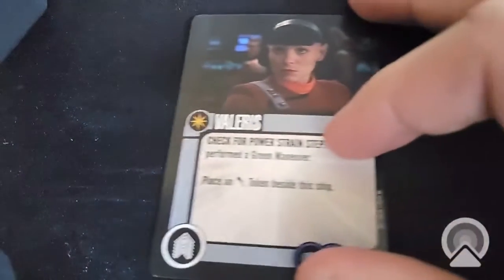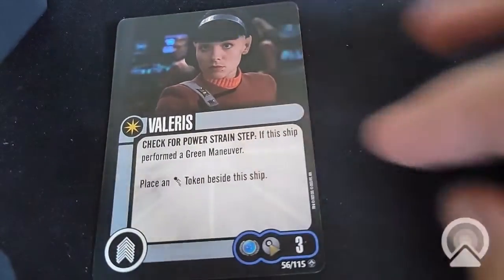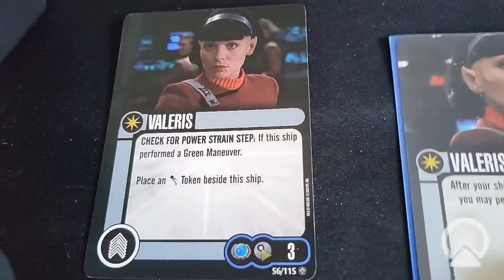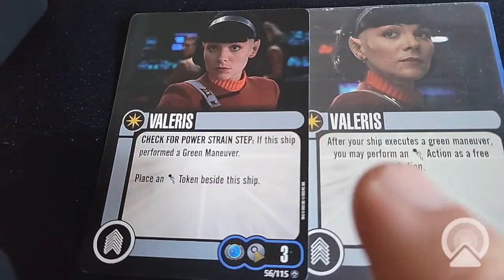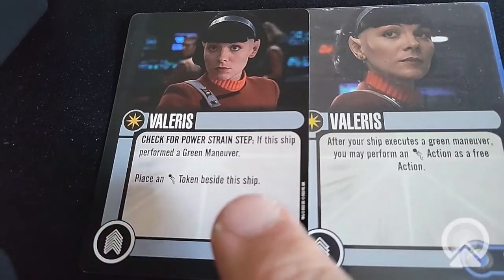Okay, she's making her first retail appearance. This is going to be everyone's favorite Vulcan trader, Valeris. Check for power strain step. If the ship performed a green maneuver, place an evade token beside this ship. Now, that ability is very similar to her Grand Prize counterpart. The wording on the card is just cleaned up. She gets a dual faction here, Federation Vulcan. So again, this is going to be another one of those cards that gets an errata. This text here replaces the text on this card. This card will now read as this text.